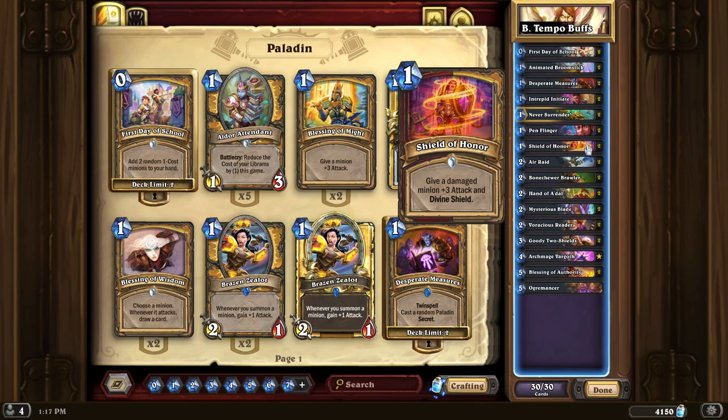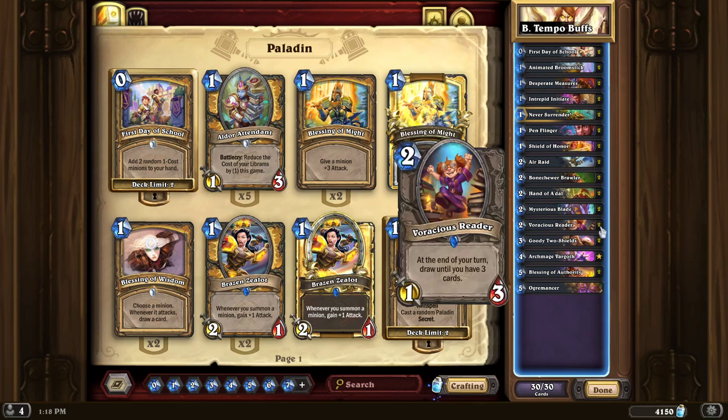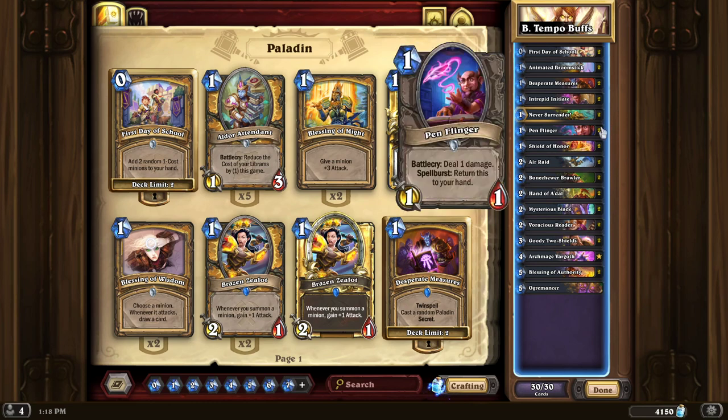I think this is really good. Pin Flinger, I think that's kind of in here for fun, but it does seem pretty decent. Some decks out there, there's a rogue deck that plays this, and I've seen a Quest Shaman try it once too, since Quest Shaman doubles your battle cries, so dealing 2 damage every time you play Pin Flinger. It's an arcane archer that's repeatable, so I think that's pretty decent. It does kind of fit with Voracious Reader pretty decently, so I think it's worth a shot.